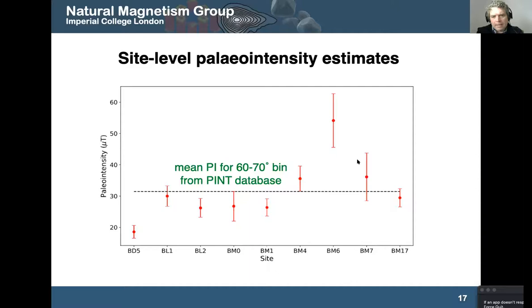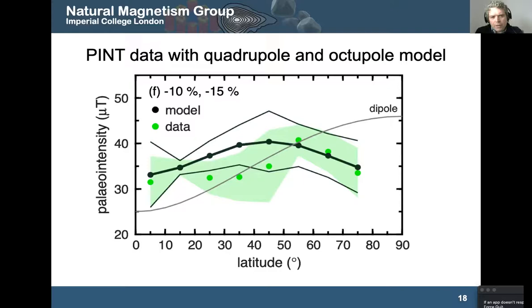So how does this relate to the figure I showed you earlier? Here's the figure I showed you earlier with the data, and what we're doing is just sampling this point here. Before there was, I think, a total of only about 48 paleointensity estimates. That's from 48 sites that make up this particular point in the PINT database after you've put in some criteria to select points, so, you know, a minimum number of estimates to make a site reading, that sort of stuff.